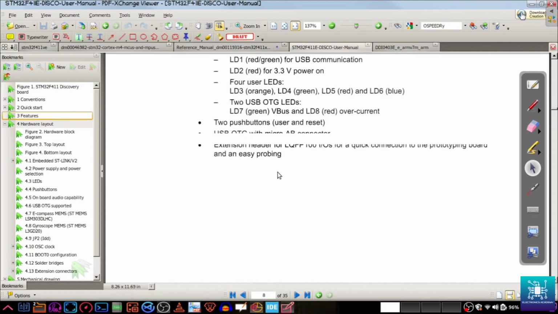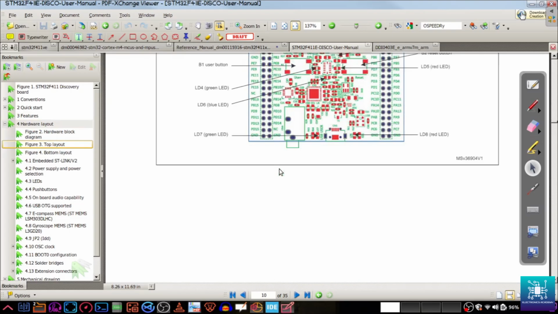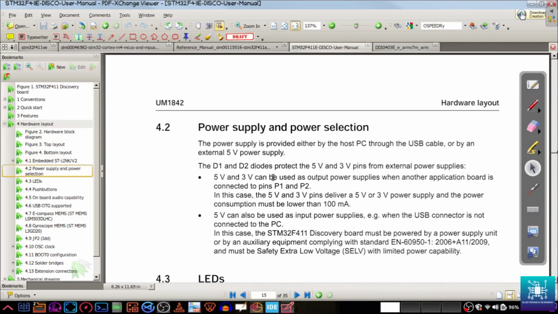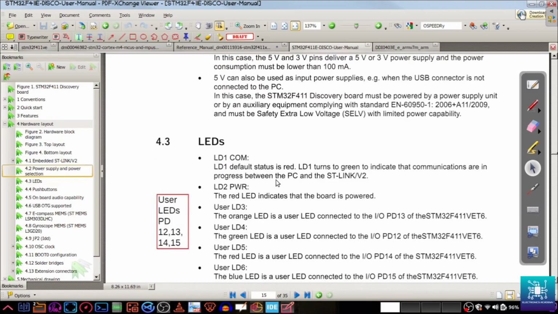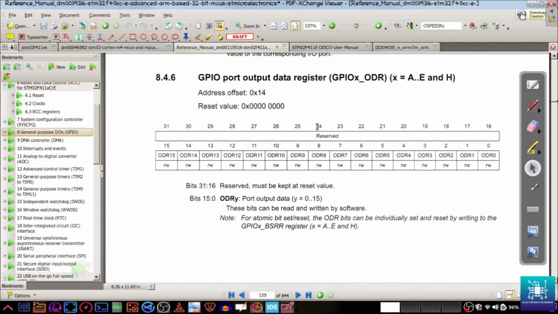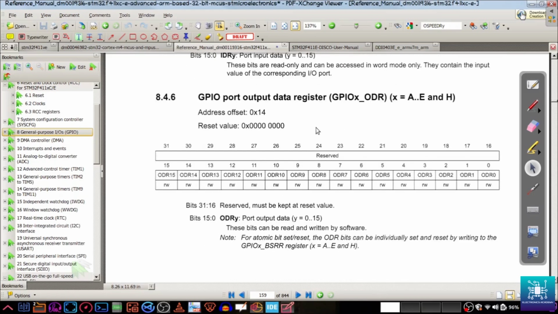Let's see where the LEDs are connected. As you can see, the LEDs are connected to port D, 12, 13, 14, 15. So we have to go to port D and output whatever value we want. We have to put 1 in that particular field, and that LED will glow.